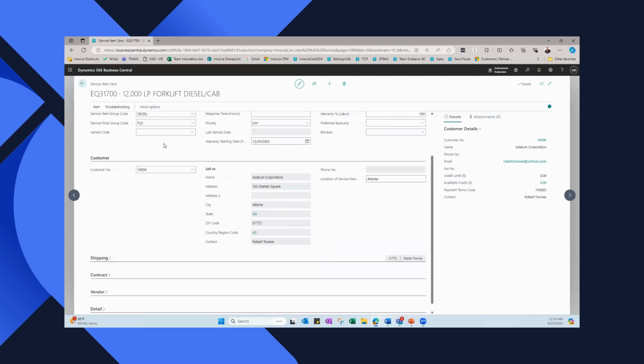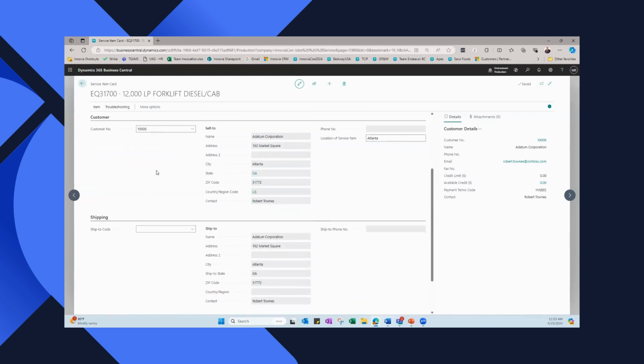The key thing on your service item is to actually assign it to the customer. That way, this service item is owned by this specific customer, and when you go to invoice, it would invoice this customer and hit their receivables. If this is for internal tracking, you can assign it to an internal customer, and that way you can capture your associated costs. Just like any type of order, you can have multiple ship-tos, so you can know where the actual unit is.